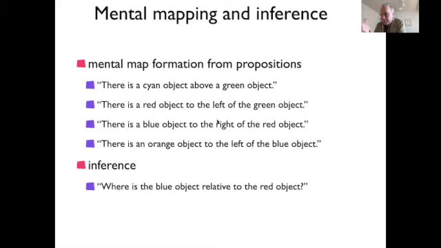The major regularity out of Knauff's work is that when people build a map of these different relationships, then as they enter new objects into the map, they try to avoid perturbing previously established mappings. So for instance, when you've put an object to the right of some other object, you're not going to squeeze something in between. You're going to add it on the outside, so as to keep intact the map as you have it so far. And you will see in a moment that our model actually can reproduce that aspect.